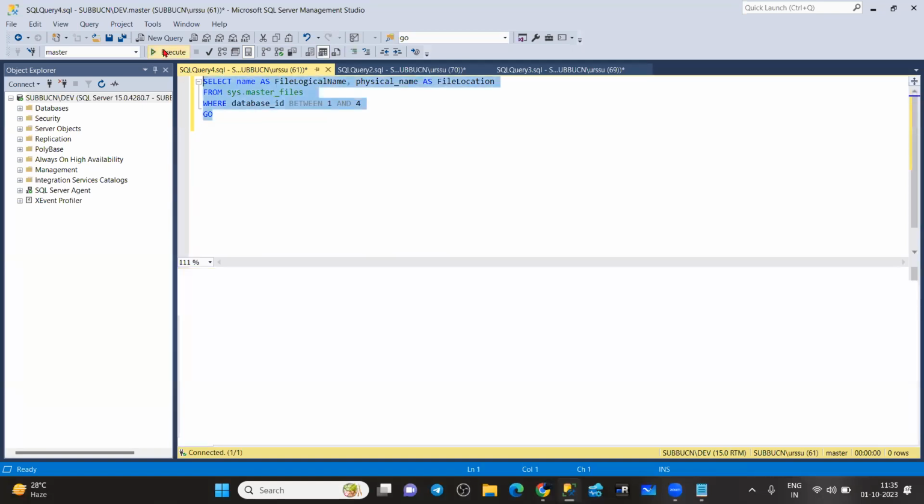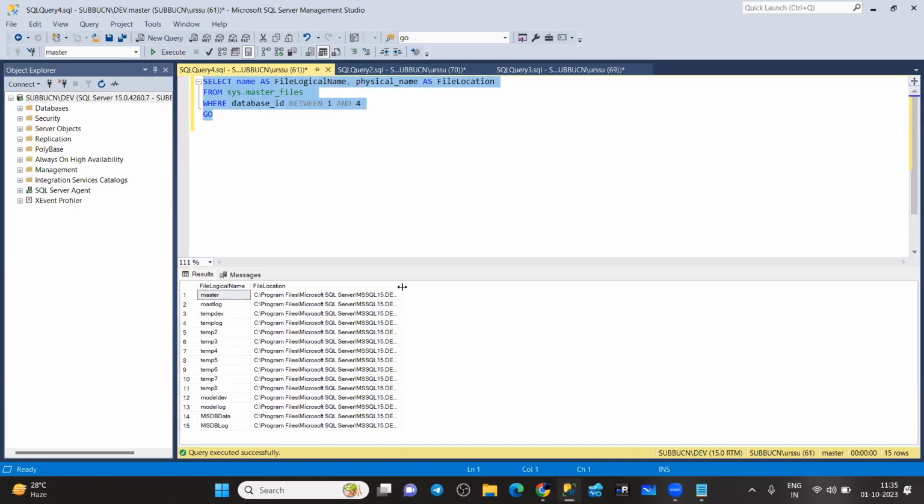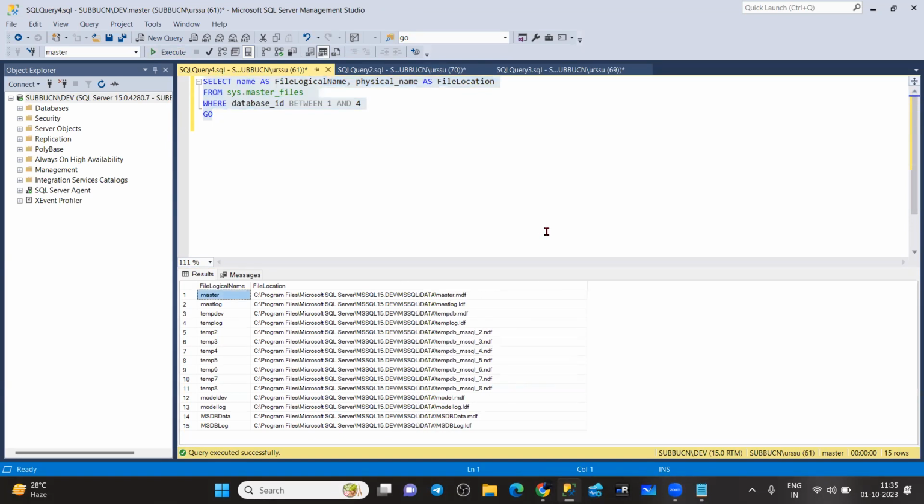Let's run it. All the system database files are hosted on the C drive. As per best practice, we should not keep our file location on the C drive. So if you want to move tempdb, model, MSDB and master to a separate drive, how are we going to do it?